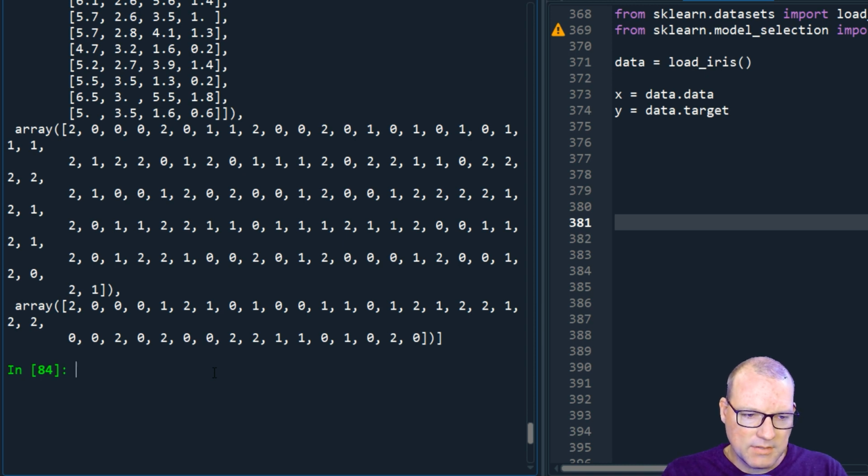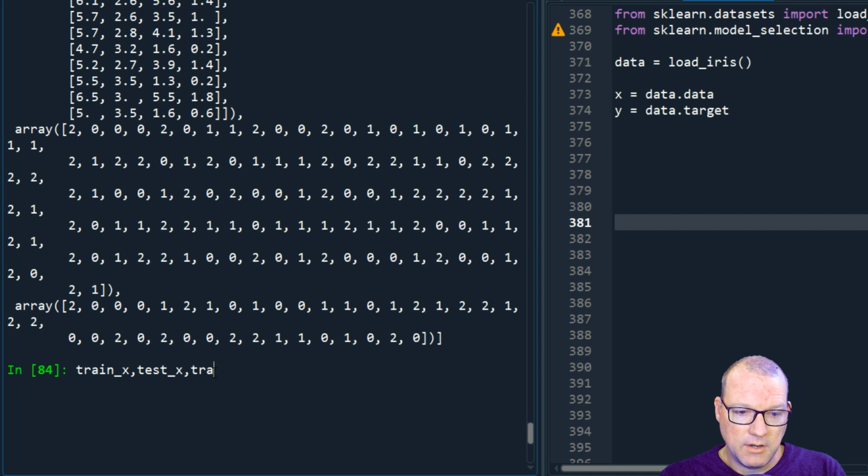So we're going to pass in train_x, test_x, because since I'm passing in 2 arrays, it's going to return 4.